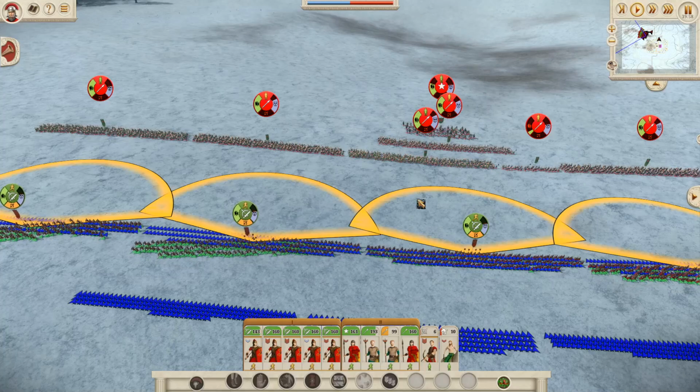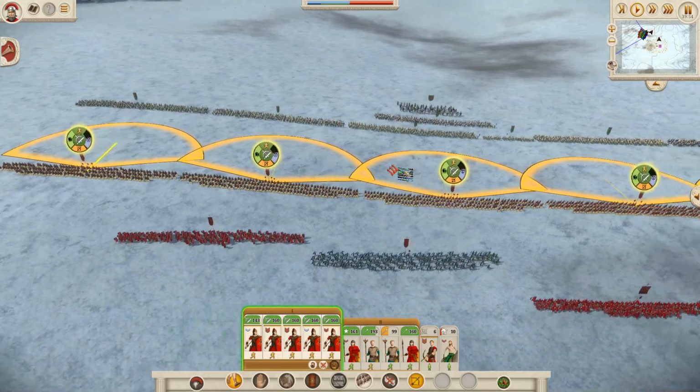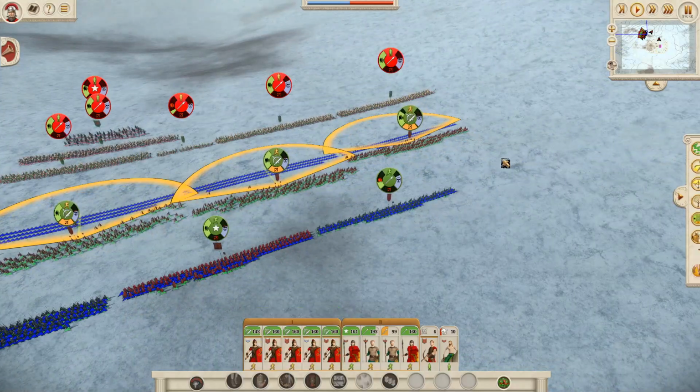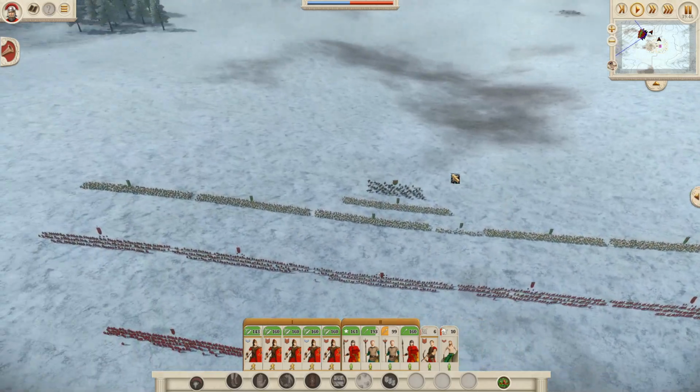Okay, let's get set up. And then I'm just going to... Oopsie-daisy. It's not necessarily quite what I had in mind. Just push it like that somewhat. Trying to get them set up just so they're in volley range, so they can basically volley everyone in front of them.